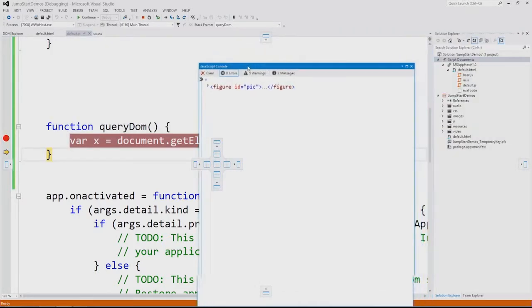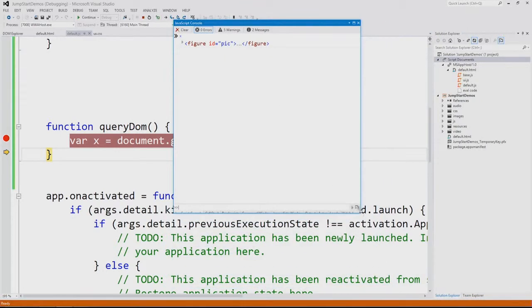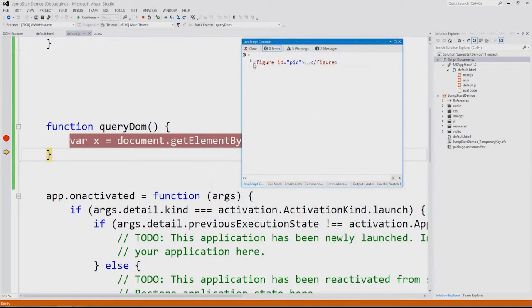In fact, I think I'm going to change this to be docked differently so I can see all the results. I like docking, but I think I'm going to do it this way. Typing X meant, okay, I'll let you know what that is. And what's so awesome about this is that I can expand it and find out what's inside of it right here. So that query was just by typing X. That's kind of cool. These debug tools are phenomenal. Keep in mind, this is JavaScript, so this is a completely dynamic language. And Visual Studio is making it just as easy for us to work in this language as strongly typed languages.